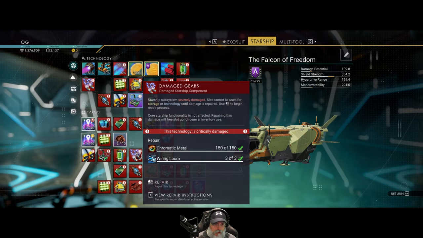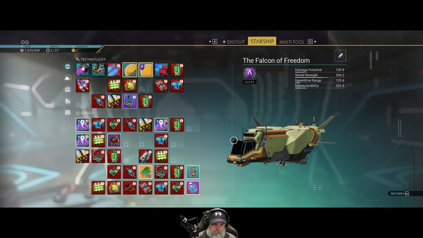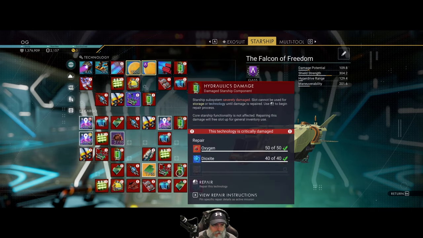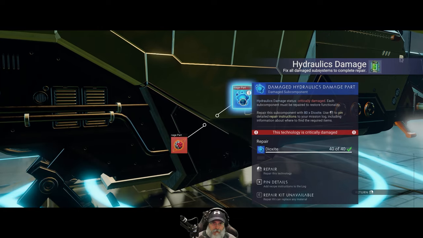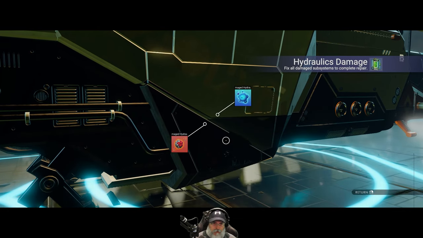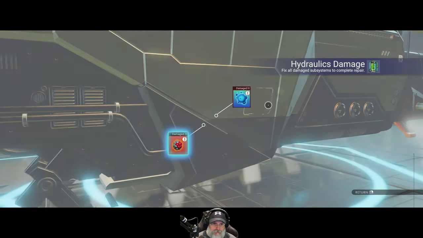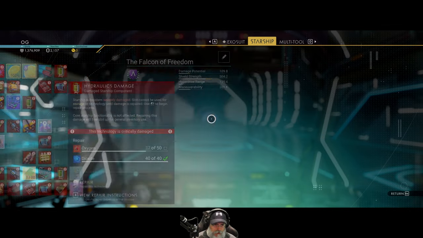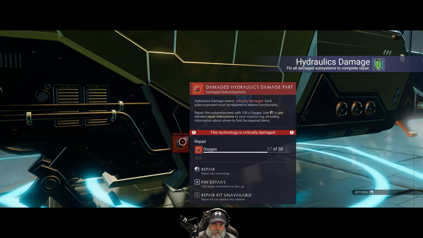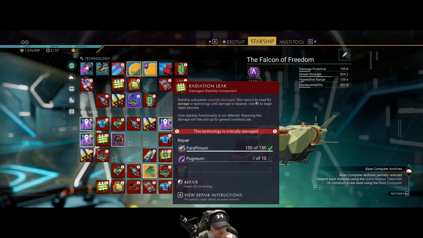And damaged gears. Very good. All right, and then hydraulic damage. And hydraulic damage. And hydraulic damage. Oh, we're gonna have to go farm up some more O2. Very good. Okay, so we've cleared up a few more slots here.